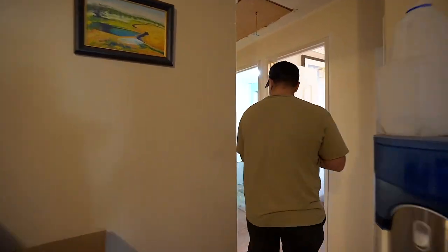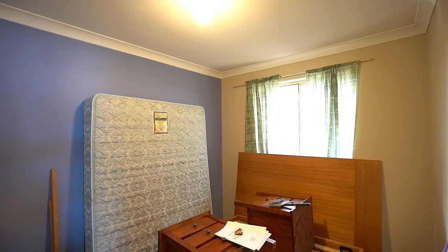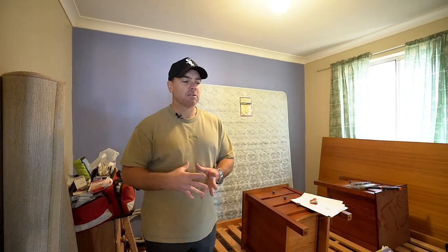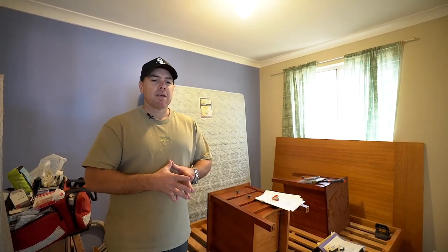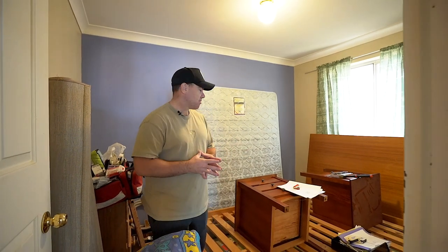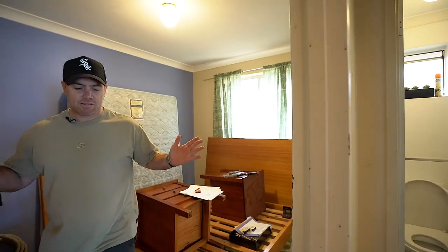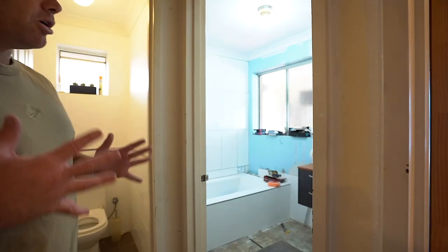Alright, we come down to the back of the house — so we have the fourth bedroom. It is a bit cramped in here. I've just ordered the skip bin for him because sometimes when you're doing these sorts of deals you've got to be creative. He didn't have the money to pay for the skip bin or the deposit for his new purchase, so I paid that and it's coming off the purchase price. It's always about creating a win-win, finding out what you can do to make the deal work. Settlement is a week today, so he's got a week to get everything into the skip bin. Once you know who your market is and who your buyer is, you just keep doing the same thing — I've created a cookie cutter model that I continually rinse and repeat.